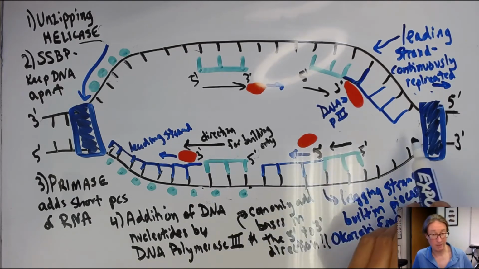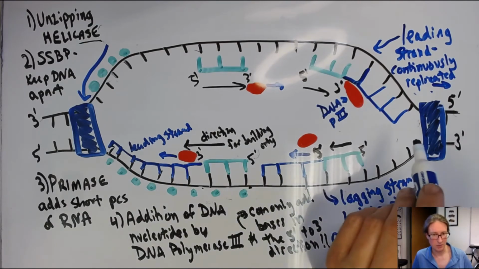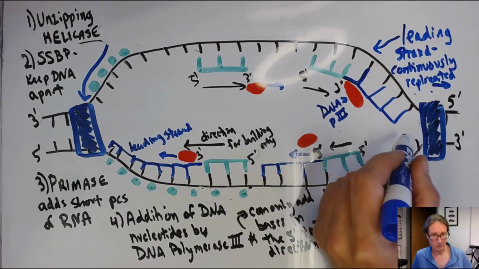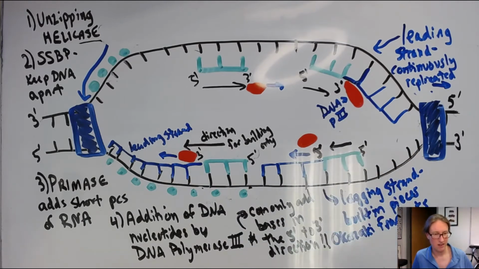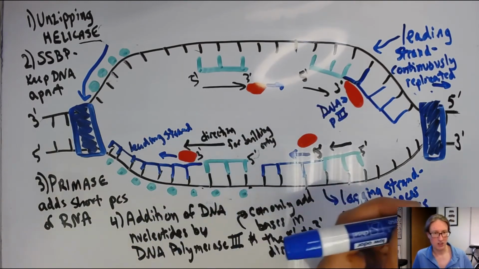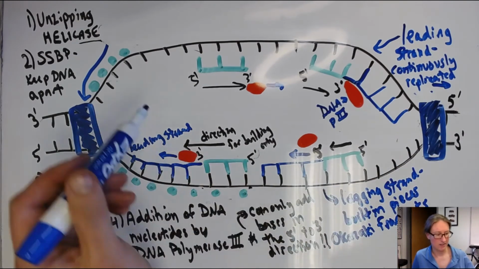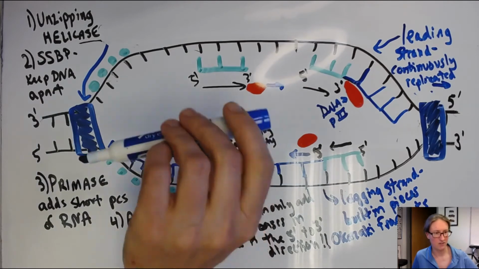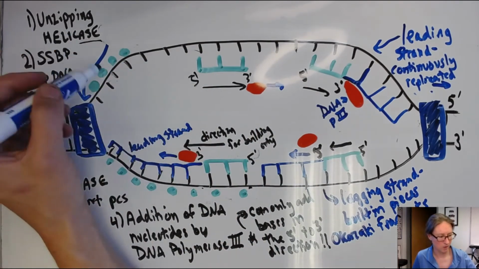So what's going to happen up here is we're going to have primase come in again, attach another primer, and then DNA polymerase will hop on, it will chug along, and it will build up until it encounters the next piece of primer, and then it will fall off again. So this lower portion from this replication fork headed towards the right, that is a lagging strand. And the same thing up here. So for the replication fork that's headed to the left, we've got a lagging strand up here as well.